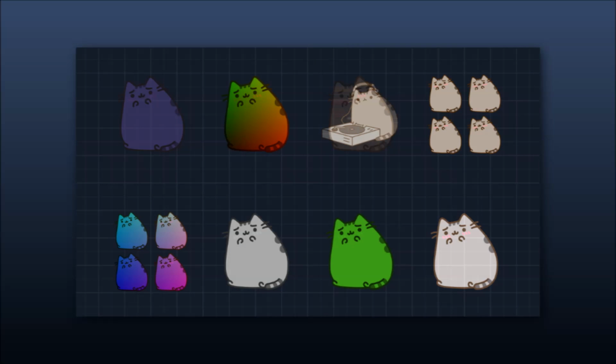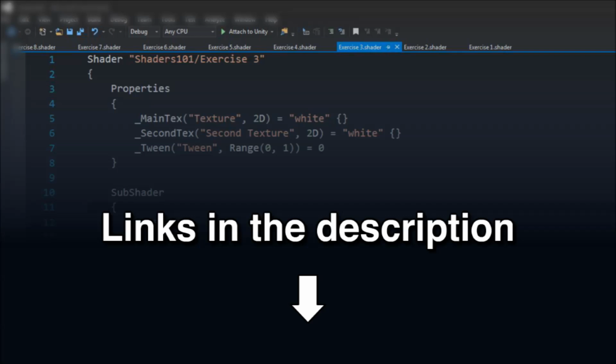Okay, that does it for this video. Shaders are a bottomless pit. There's always going to be more to learn. If you knew nothing about the world of shaders before this, hopefully you now have a good idea of what they are and how you might go about creating and editing them. I'll include the code for the 4 basic shaders and the 8 exercises below.